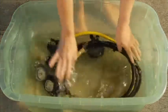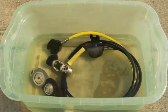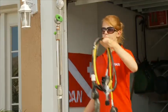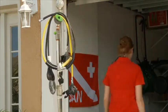Several of these sanitizing agents can also be mixed in quantities that would allow you to soak the regulator for 10 minutes. Allow the regulator to air dry once you have soaked it and rinsed it. It is then ready to return to service.